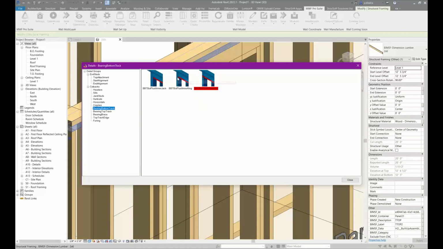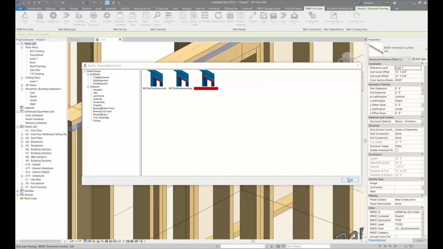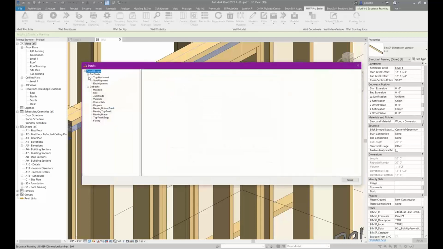These are cutbacks, so you can actually choose where you want your headers to extend into or not extend into. I don't think there's any other cutback options here. Bearing beam, top, start alignment, no. Header still, no. Yeah, sorry, I will get back to you on that. I will make sure I check with my colleagues.